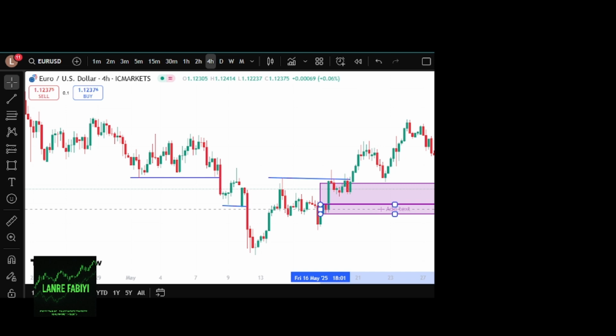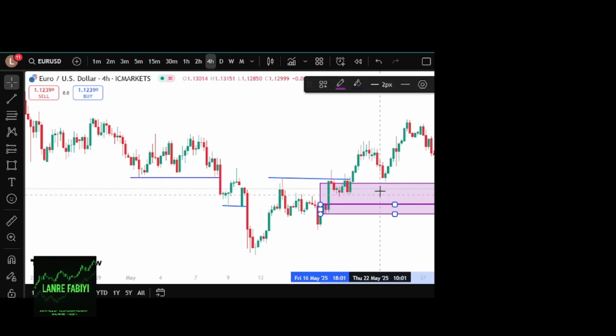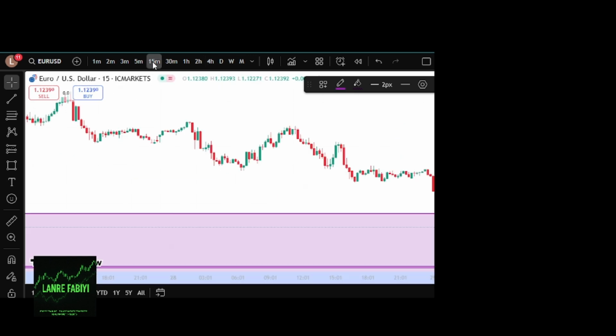So what you need to do, you need to wait for the price to get to this place. And this place that I mark now serves as a what? Area of interest. All you need to do now is just to wait. You go back, you go to the 15 minute candle. When you get to the 15 minute candle, then you can see it is in the area of interest that we have just marked. So what we are looking for now is break of structure to the upside. When we get break of structure to the upside, that is telling us that the price has resumed its original trend, meaning that the price is going up.